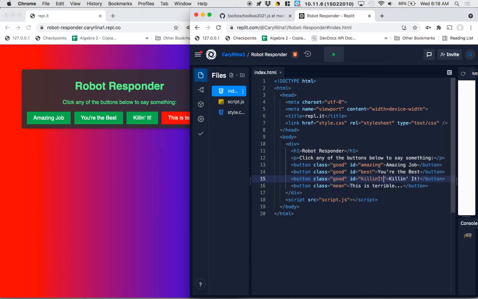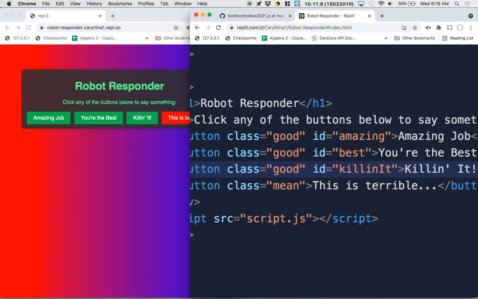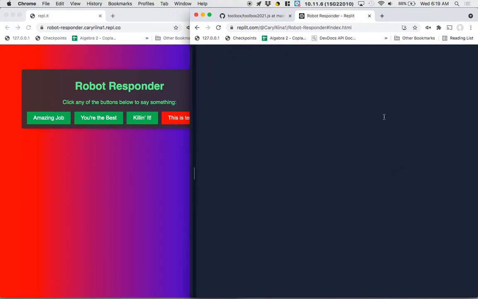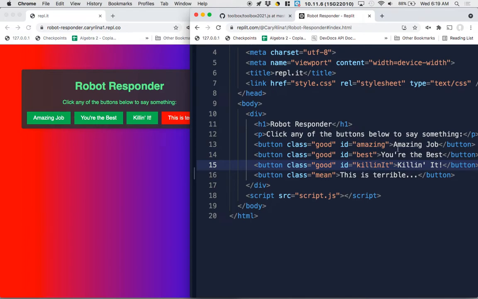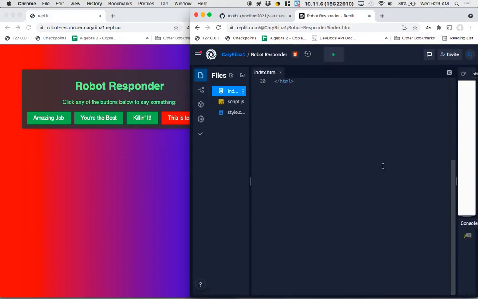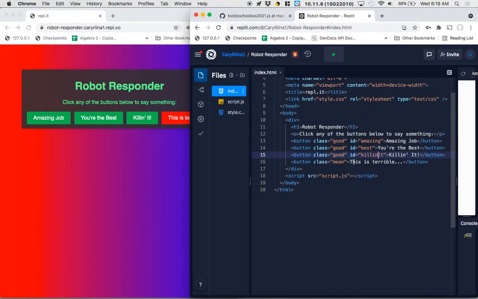If you want to give a two-word ID, you can use something called camelCase, where you combine the first word and the second word into one word with no space, but you make the second word capitalized. It's called camelCase because it looks like the bumps on a camel's back. The bump is because it's capitalized. And that's a technical word you'll see in programming textbooks, even though it sounds like something I made up. So now I've given each of my buttons an ID. I'm ready to start interacting with these buttons.